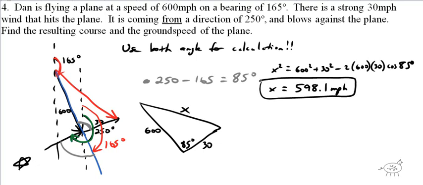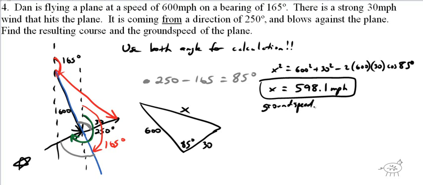So it actually has a little bit of a headwind. A headwind means it's slowing it down, blowing against the head of the plane, the front of the plane. And a tailwind speeds things up. You guys are here, right? Somebody says, oh, the plane went a little bit faster. It's got a nice tailwind. It's because it's pushing it from behind. But this one's actually slowing it down by 1.9 miles an hour. Okay, so it's actually blowing a little bit against the plane. All right, so anyway, that's the ground speed.